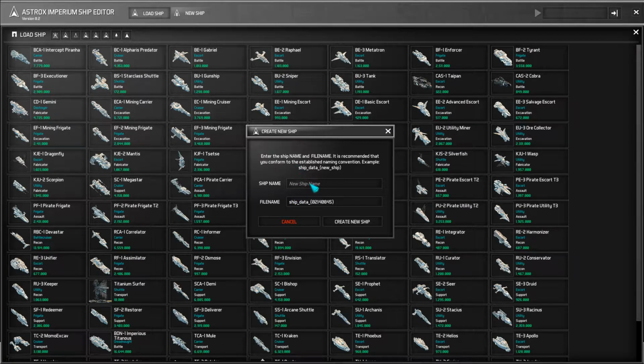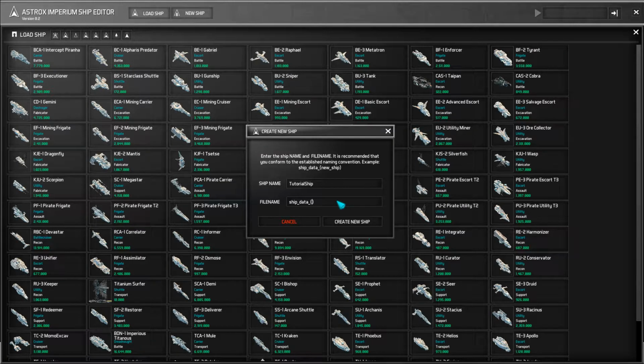Now you have the ship name and file name. The ship name is what appears in the game, so it's what the NPCs will see as well. It will say in the target list, where it says what they fly, that's where the ship name comes in. So if we say here, tutorial ship, I've actually already got a tutorial ship, but we'll now have two. I'll remove the existing one.